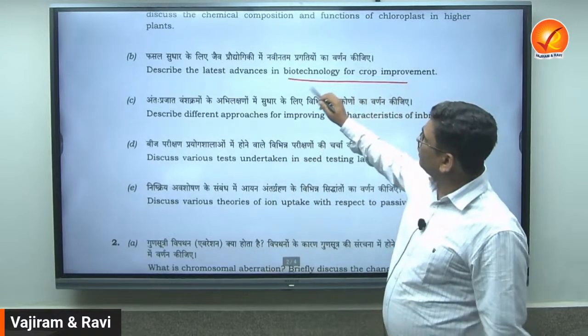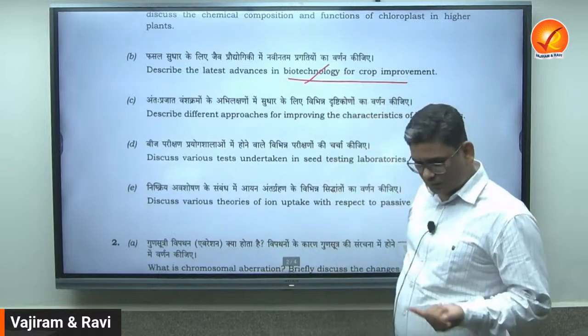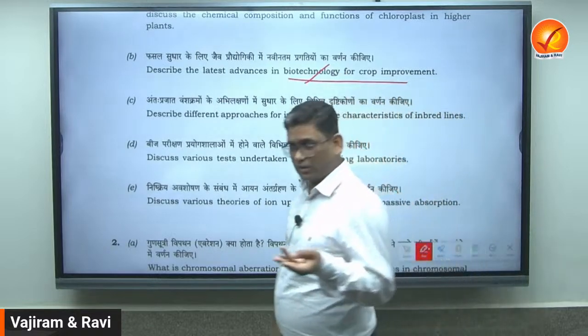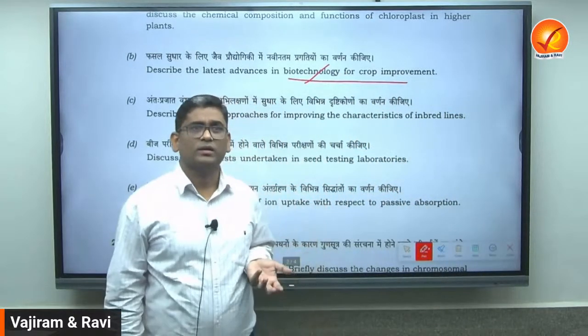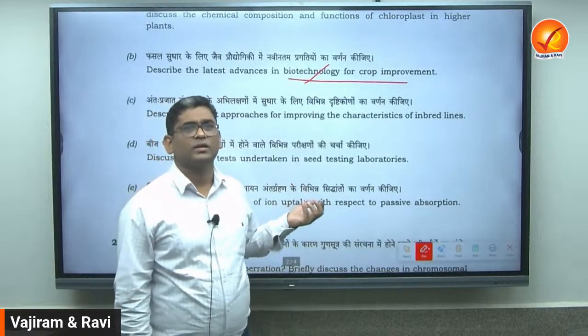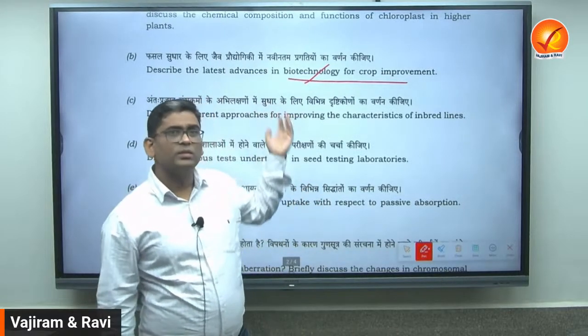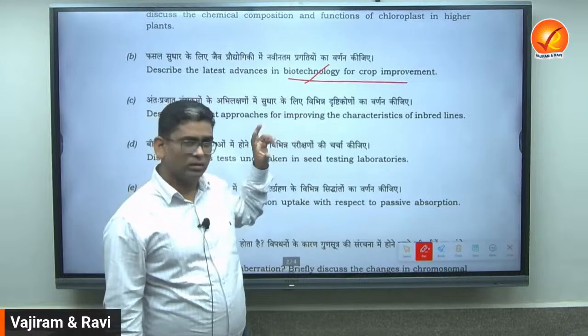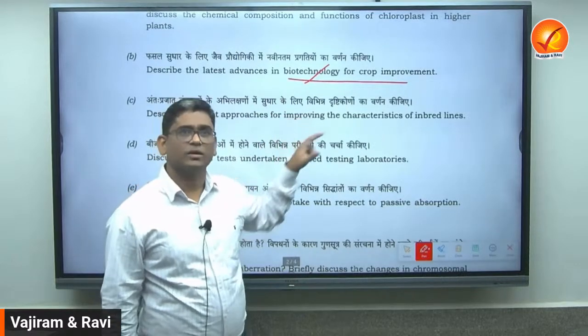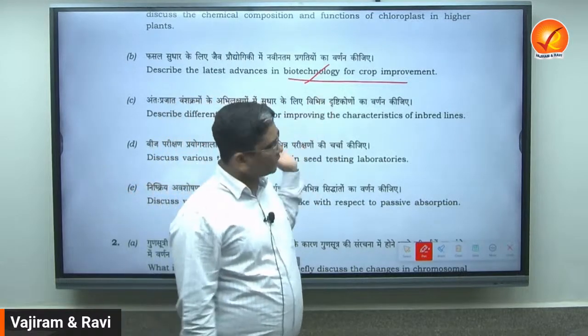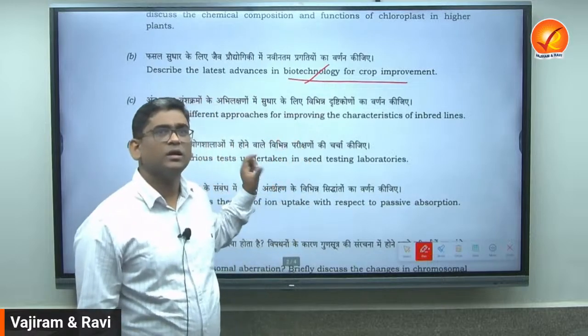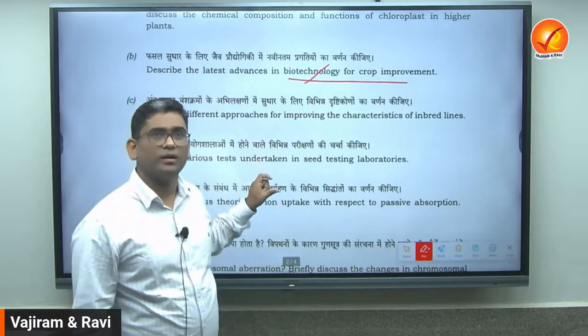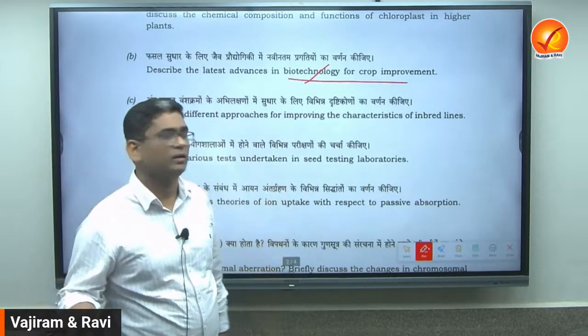So the advances here in biotechnology are CRISPR-Cas9, marker assisted selection, tissue culture. Biotechnology doesn't mean that you always produce GM. Means you have to explain all these techniques and their uses in a simple way. This was for 10 marks, so you can write at least 8 to 10 different advances in this case, all given in this model answer sheet.